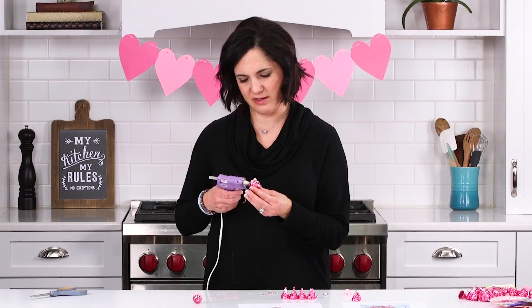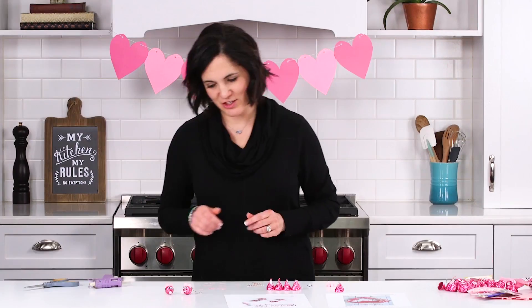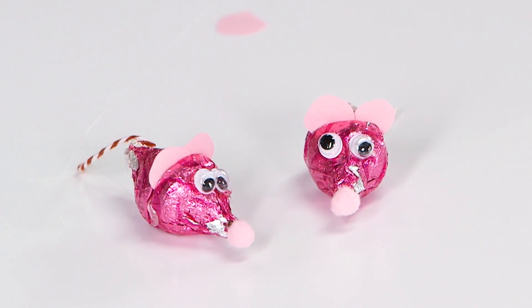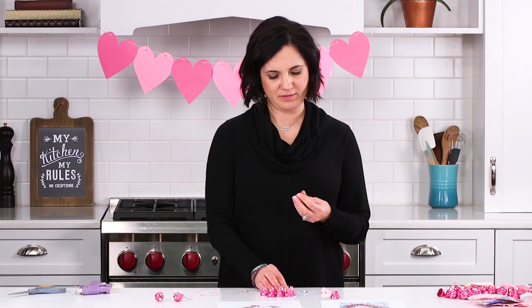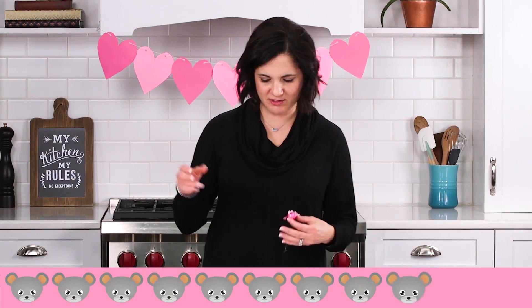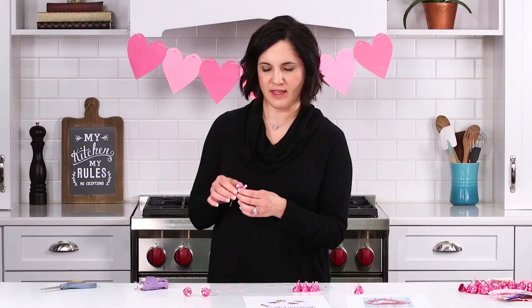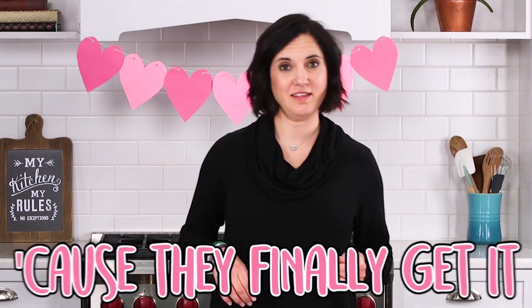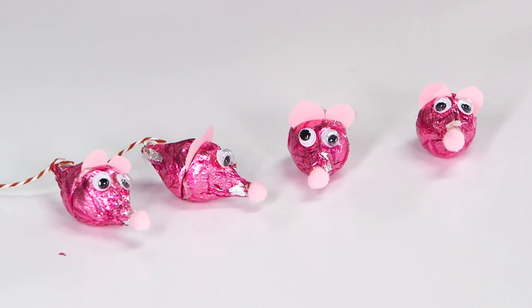Trying to decide if my kids' friends would figure out that this is a mouse. Did you put the nose on the last one? No, that's what's missing. It just took me, what, five minutes to make two? And I'm in a nursery school class? Imagine if I was in elementary school — ain't nobody got time for that. Maybe I won't make six. The hot glue is annoying enough. We're going to have to come up with something else. Tell me one person who thinks a mouse is not a rat. Minnie Mouse looks nothing like a mouse. I know a lot of people that would have done this when their kids are in their first year of school, and then as each year goes by, you do less and less because they finally get it. Everybody's just so extra. Moving on.